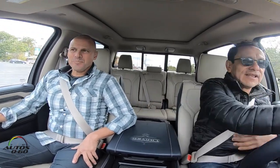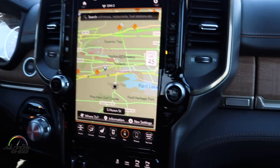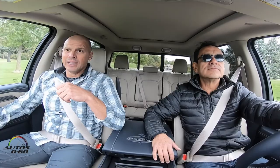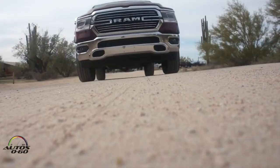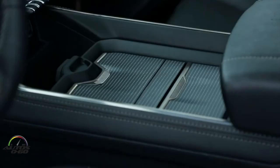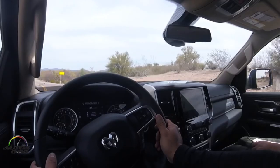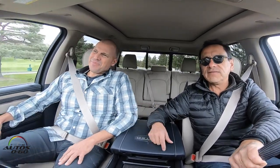Almost the top of the line — it is the top line. This is actually the Laramie Longhorn, which is just below it, but a lot of the interior features are more apt to a Southwestern style, so you have a little more contrast. This is the truck that somebody with a really nice boat is towing, or somebody towing a really nice horse trailer with a very expensive horse in the back. We already had the chance to drive it in Arizona, I think it was in the summer. During that event there was an announcement that the eTorque technology was coming to these trucks and we hadn't tried it yet. So this is my first opportunity. Why don't you tell us about it — I hear it's a great feature for efficiency and comfort driving?